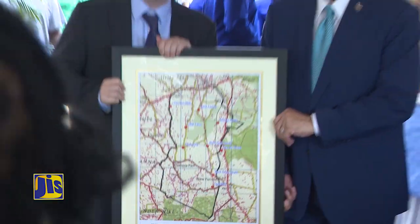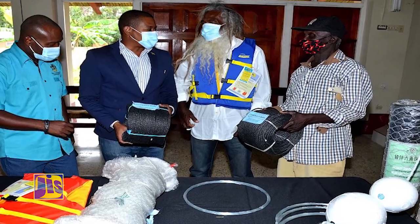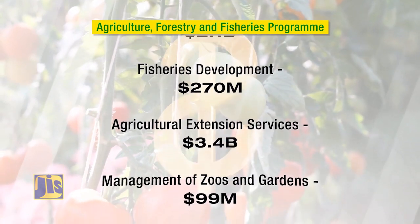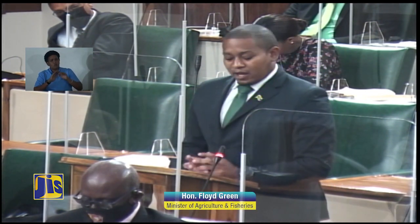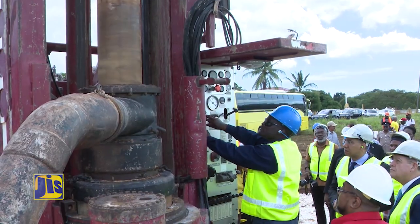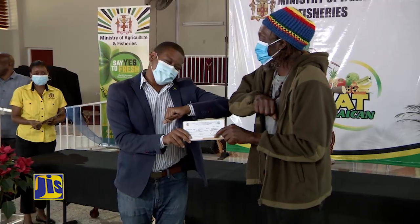The main aim of the ministry this fiscal year surrounds the Agriculture, Forestry and Fisheries program. It aims at promoting the development and implementation of a strategic framework for agricultural health and food safety in Jamaica. Our farmers and fisherfolk are the backbone of our country. It is they, our food heroes, who toil daily to put food on our table and ensure that our economy continues to move forward. Strengthening partnerships, improving infrastructure and creating opportunities. These underpin the projects that have been budgeted for the Ministry of Agriculture and Fisheries.